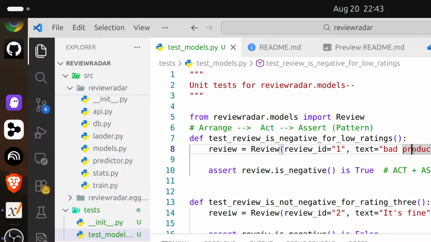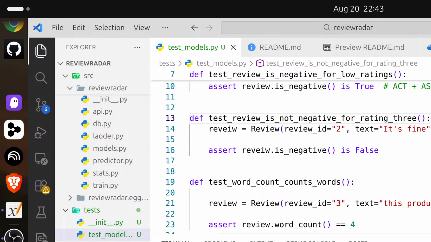And one thing here, guys, what we did was this test is very important because this is called boundary value analysis, right? So for positive we have greater than or equal to 4 rating, and for negative we need less than or equal to 2 rating, right?